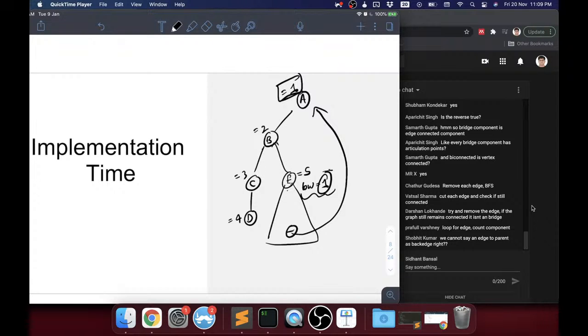Do people understand the definition of low? I think that's the tricky part of this algorithm.